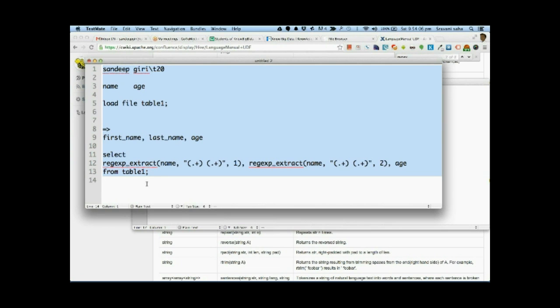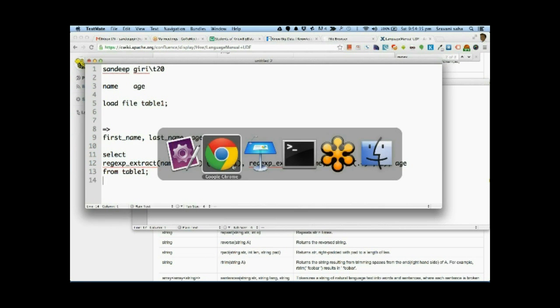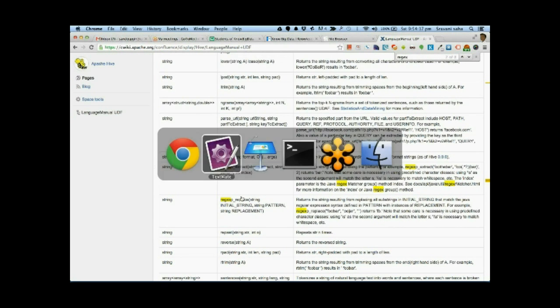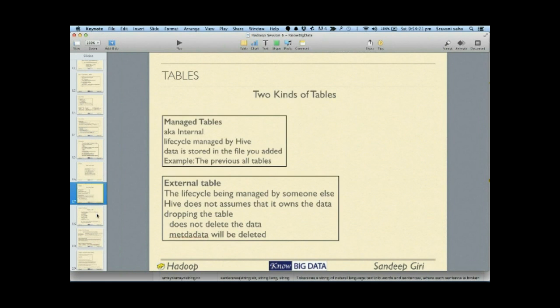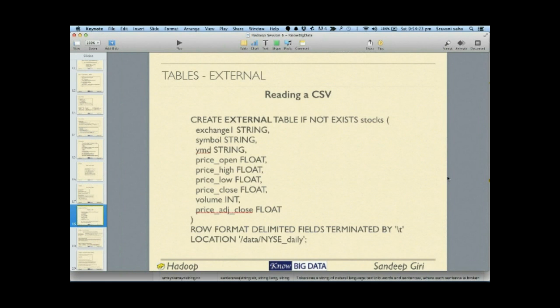Say you have run select star from my EMP. Let's just try to save this output somewhere and then see what happens.